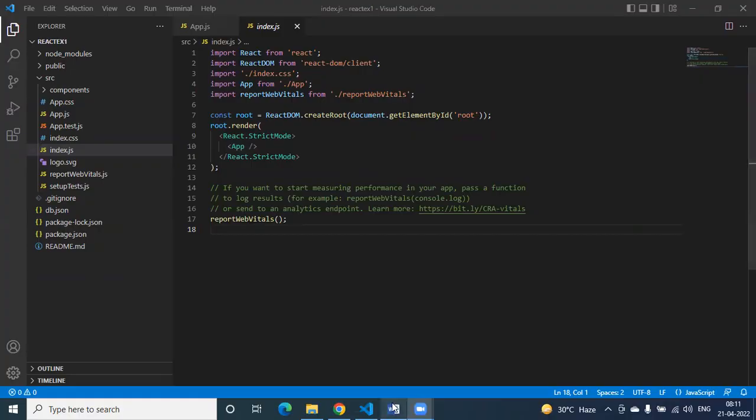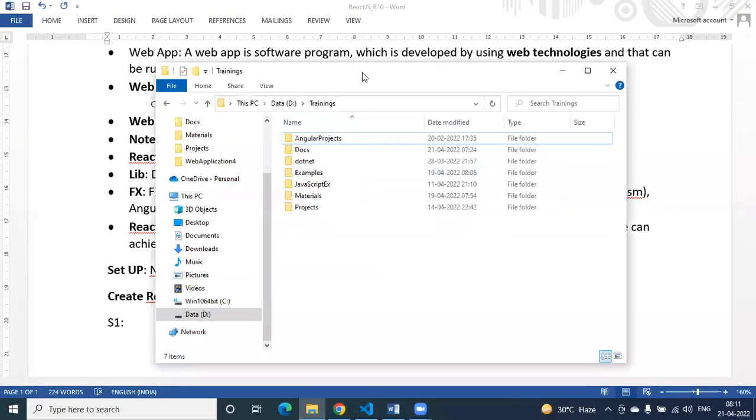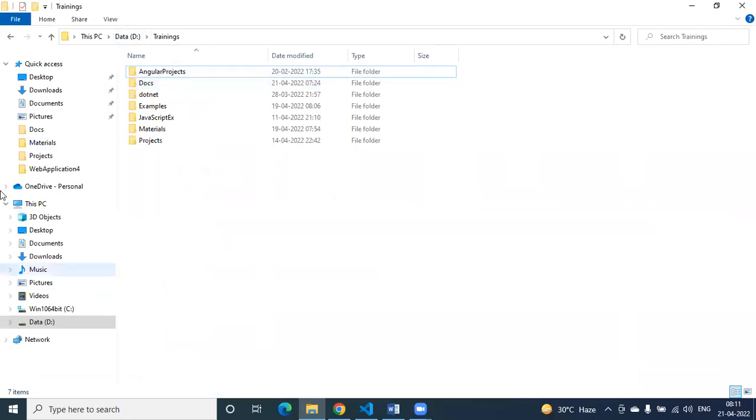How to do the setup? Step number 1. First, you need to create a folder anywhere. While you want to create a project, check your network. You should be connected to the network. These npm or npx commands will connect to your internet and download. It will download. For the first time setup only, whenever you are going to create a project, at that time only internet connectivity is required.